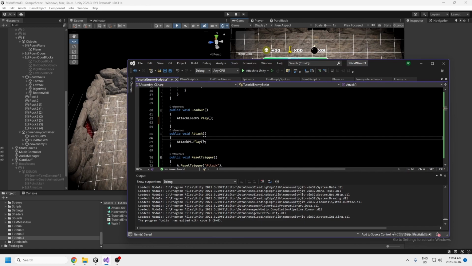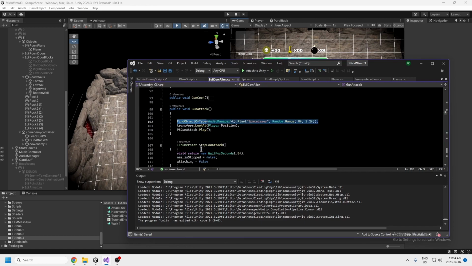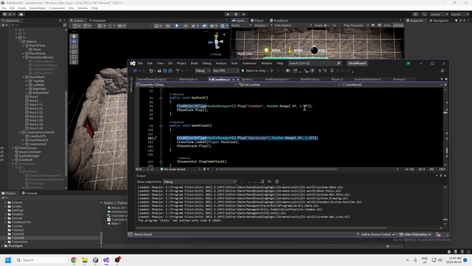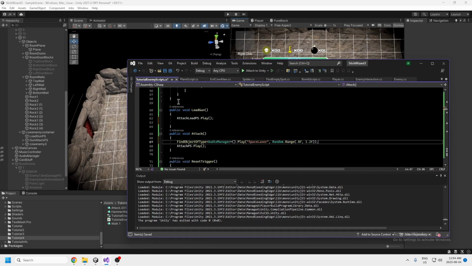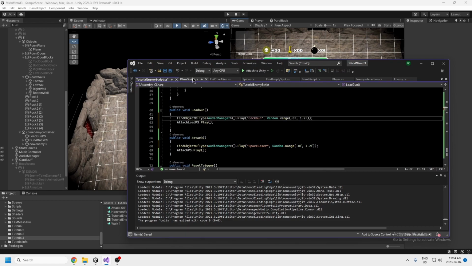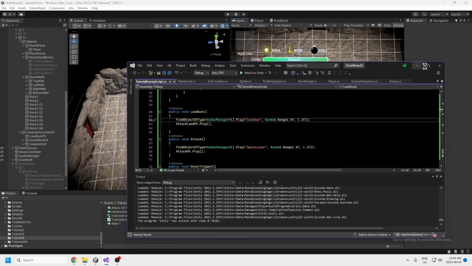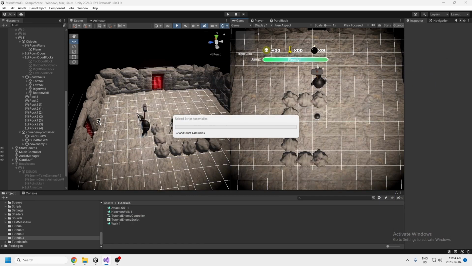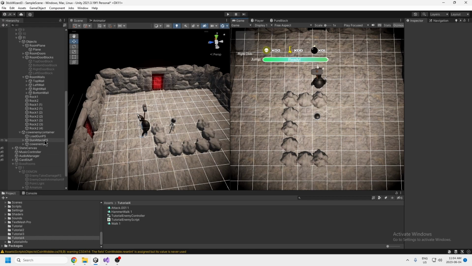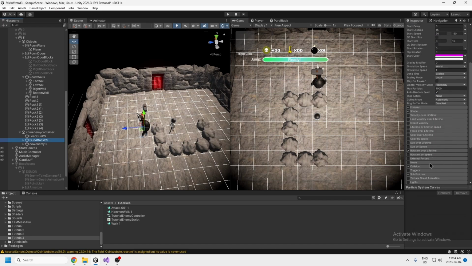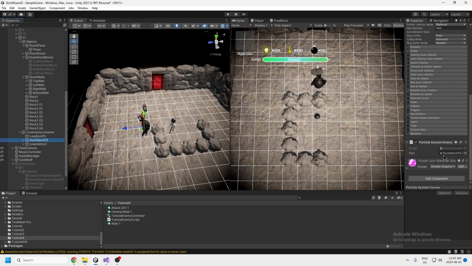There's 2 things. There's this, and then this. Okay, so then the next thing is, this won't damage my player yet. So we want this attack to damage the player. I've written a script that does this. So, it will damage the player because I already added the script. So I've written a script to do this.